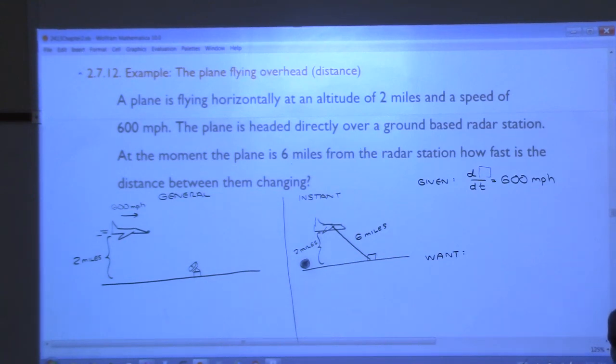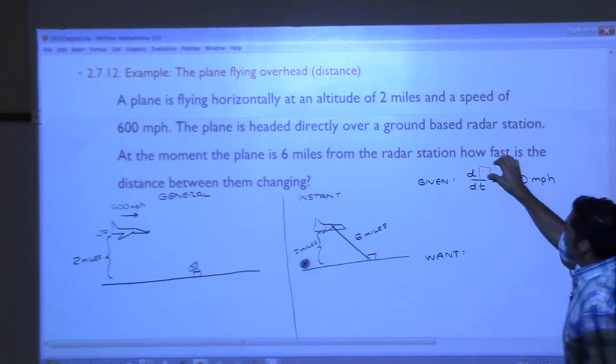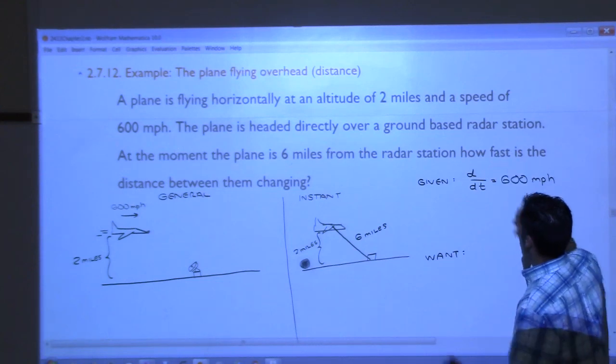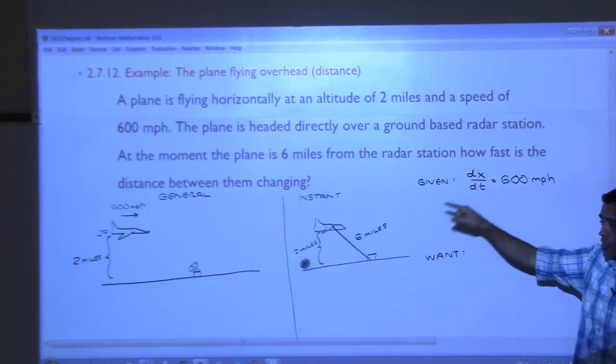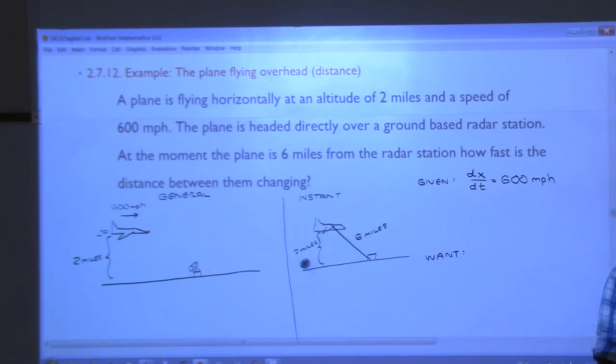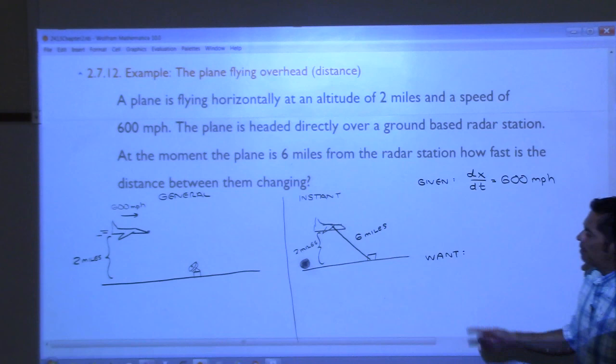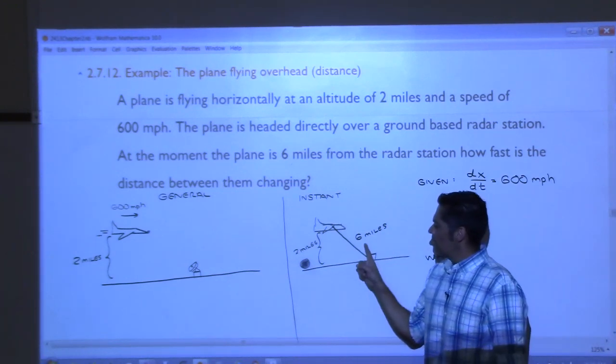I can do x, but I'm trying to get everyone to see. Yeah, I see what you're saying, because it's flying over an x plane, because we're going directly overhead. If I put x here, you need to show me x in the picture. Where is x? What is x? 6 miles north, 2 miles up. Okay, let me help you with this. 2 miles.